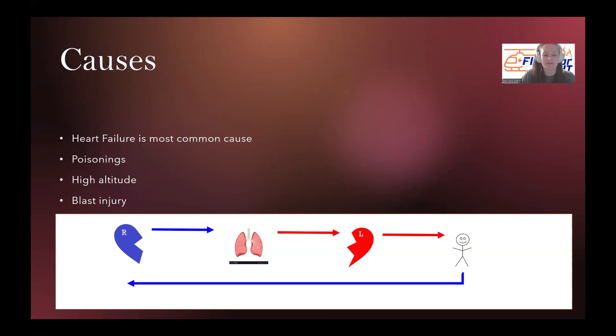We often call this congestive heart failure or CHF. Congestive heart failure is basically pulmonary edema caused by left side of heart failure. So congestive heart failure and pulmonary edema can almost be used interchangeably, but there are some other causes of pulmonary edema. For example, certain poisonings, especially inhaled poisons like smoke inhalation. As it damages the lung tissue, it can cause pulmonary edema, but also breathing in epoxies and things like that. Also, high altitude, they call it HAPE, high altitude pulmonary edema. If someone climbs Mount Everest and they go up too quickly and their body doesn't have time to adapt, they'll get extra fluid that settles in their lungs. And then blast injuries, if somebody's near an explosion and their lung basically pops, there's going to be a lot of fluid build up there trying to repair that lung tissue.